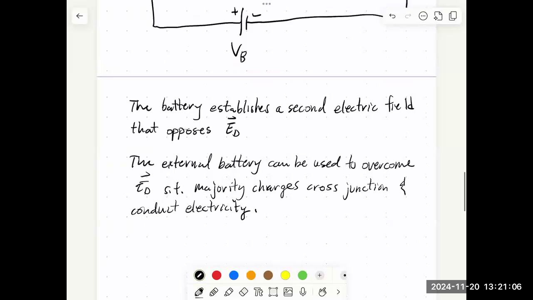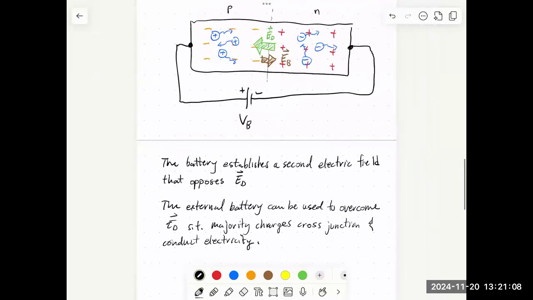And of course, this is only when we make the P side positive with respect to the N side. If I flip the battery, then EV would flip and it would just enhance the depletion region. And so that already tells you why it operates as a one-way valve. If I was to apply this voltage and it was sufficient enough, I could get the mobile charges flowing across that junction. If I flip the battery, then I'm just going to expand the depletion region, and there's not going to be any charge flow and no current. And so that's the essence of the one-way valve operation of the diode.